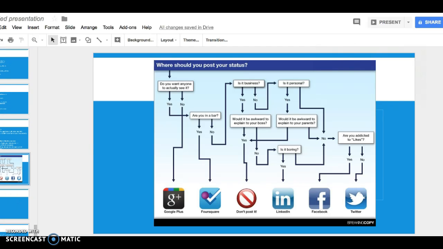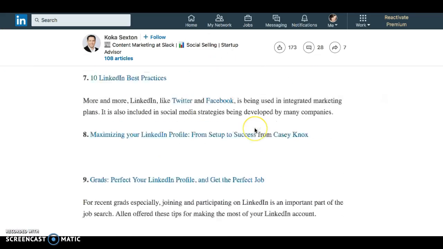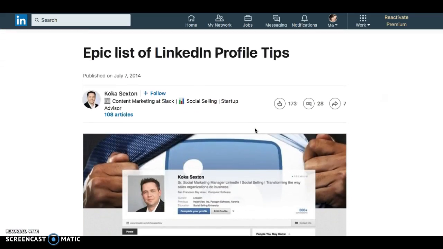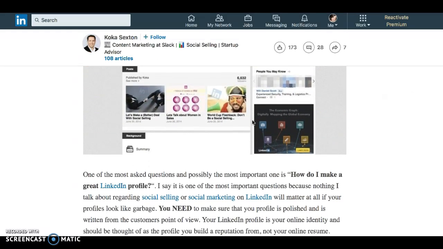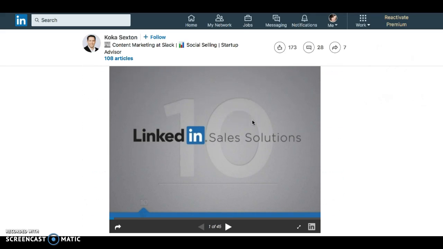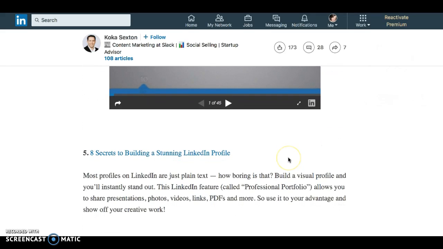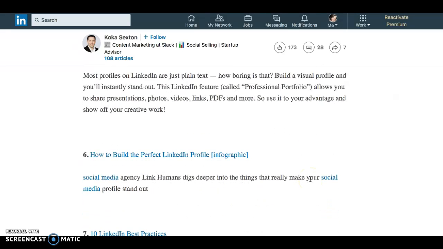So I've got a minute left on this, and I'm going to post all of these for you. I have some additional resources up here, and I have one more link that I will post. Actually, this comes from someone at LinkedIn that they've posted. I think there are some great tips up here that you can use on how to create a profile. And so really, I want you to have fun with it. It should be fun. This is a much more creative means of expressing yourself, and I really want you to do that a little bit more.